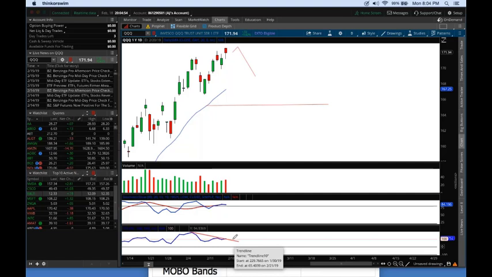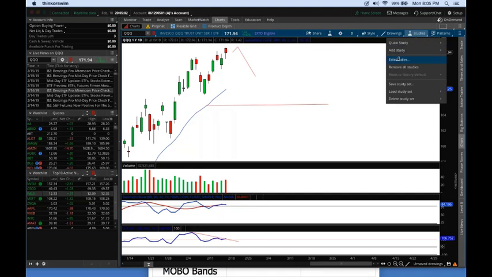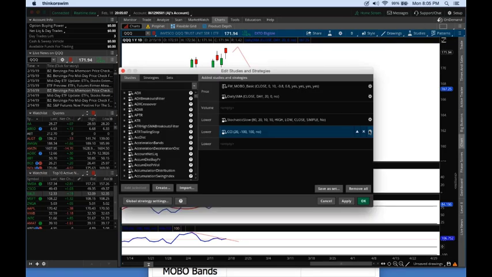I don't always keep it on my chart. In fact, during the day, I go right to my platform, click on studies, and edit the studies. Like here's the CCI, I don't cancel it off, I just don't show it. It gives me a cleaner look on my chart and a little bit more room to analyze the price.